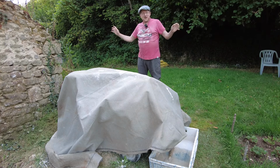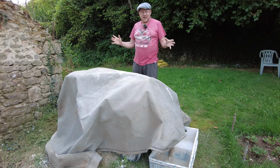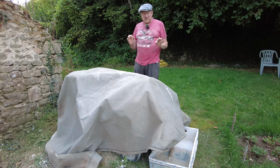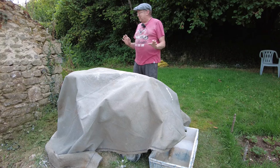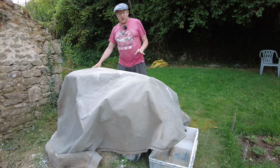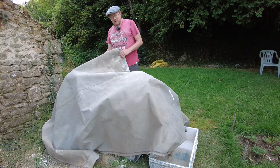I think we've got as close as we're going to get to our ideal temperature window for lime mortaring. It's not perfect, but it's as close as we're going to get. We had 42 degrees on Saturday, and that was just too hot. But today is as close as we're going to get. It's 24 degrees at the moment, so I'm going to uncover the cement mixer.